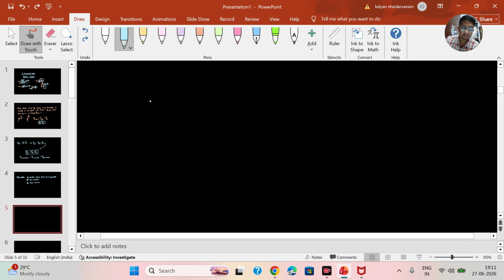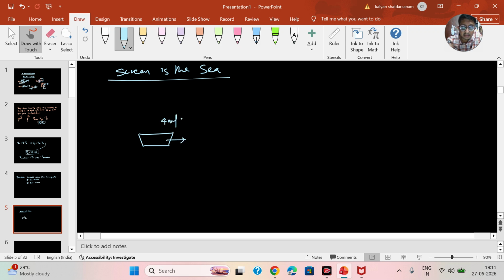Before I tell you the shortest distance, let us see one interesting example. We'll build on it. It is related to shortest distance only, but a very interesting example. Suppose this blackboard, the screen which you are seeing, is a sea. There is one ship in the sea going like this with 4 meters per second, and its distance from a certain point is 4 meters. There is another ship moving with just 3 meters per second, and its distance from the same point is 3 meters, like this. So we have these two ships.